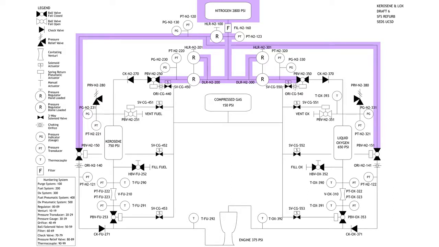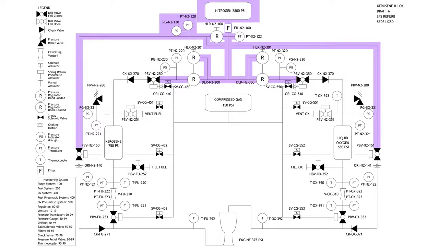Okay, going along the purge, you'll see pressure transducer N2 120 and pressure gauge N2 130. So these pressure transducer and pressure gauge will let the person who's operating the system know exactly what our purge pressures are. And that's important because if you overpressurize your purge, then you could all of a sudden send liquid oxygen at a way higher flow rate than it should have been. Or if you underpressurize it, you run the risk of coughing your engine up. And so you might have combustion instability, stuff like that. So you want to avoid that. So it needs to be the perfect mass flow rate. And so those pressure gauge and pressure transducer will let us know the perfect mass flow rate.